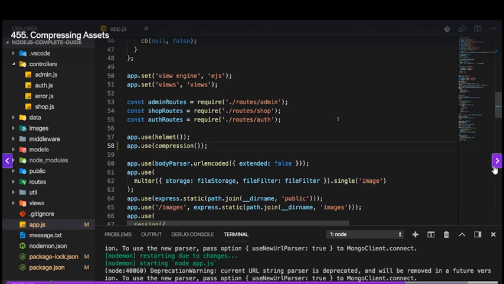I also want to note that, again, most hosting providers you might want to use have some support of compression built in, or might at least offer this compression support, which you can conveniently add there. So then they will compress assets on the fly, and you don't have to do it with your own middleware. And then you actually shouldn't do it. But in case your hosting provider does not support it, or you're building your own server, then this is a nice middleware which you can add.